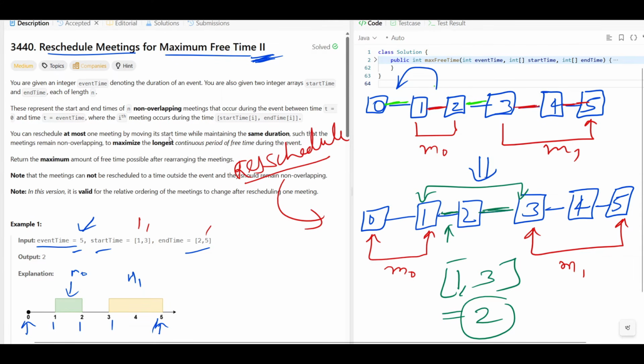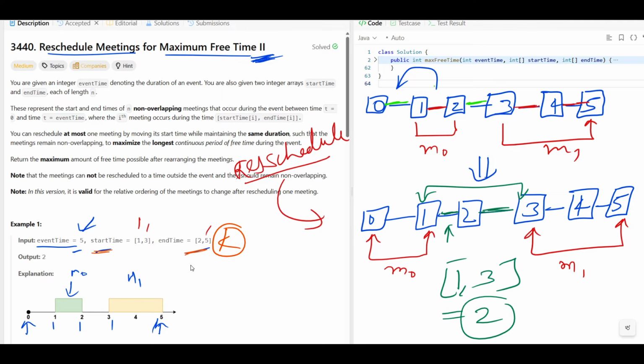So what are the rules we have in the reschedule, right? Let's understand the things that we have been given. You can only move one meeting. In the study videos we saw that there was one K also given, but here K is not given, meaning you can only move one meeting. Whatever number of meetings you are given with respect to start time and end time, you can find the number of meetings, but you can only move one meeting. You cannot change its duration. It must remain inside the event, and it must not overlap with others.